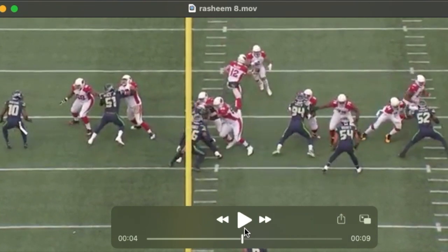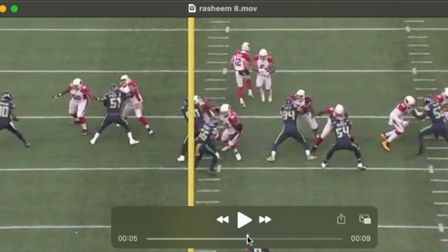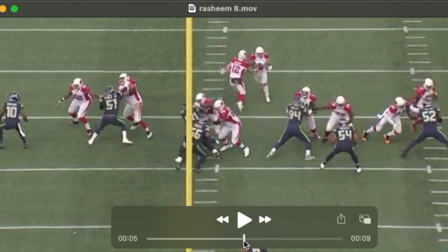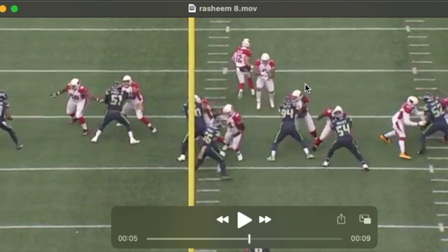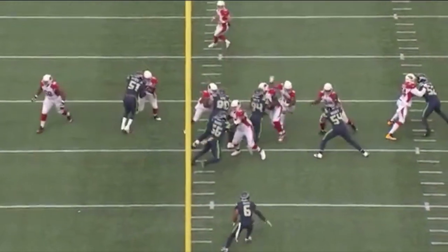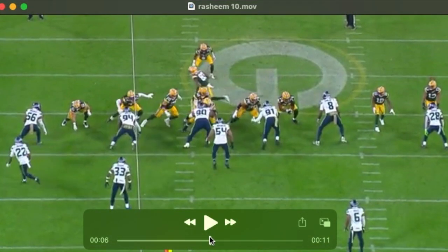And I'm not saying he can't do it or doesn't do it. I just, in the games I've seen, I've noticed that he doesn't do it particularly well. You can see his hand go high there too after getting it into the chest. Right there. It's just not good in terms of controlling that block. Watch it again.